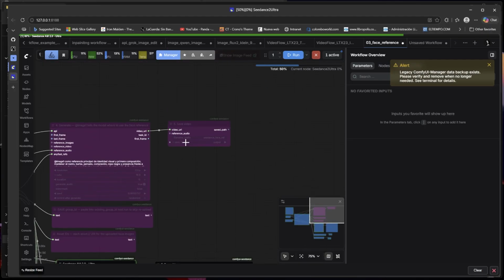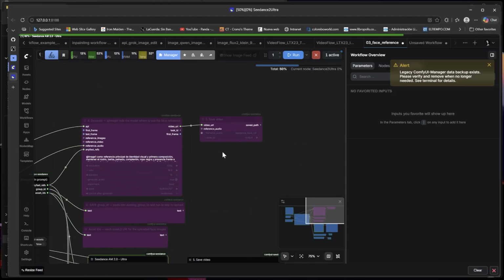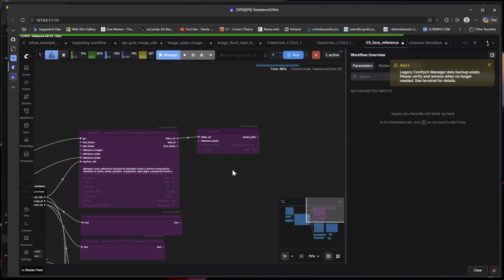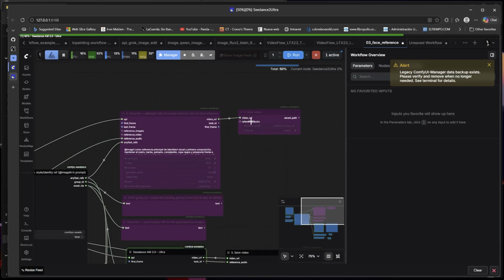At some point you have any reference audio you want to use, for example, when you put general audio files, you can connect your reference audio directly here, and the node will paste the audio directly in your video.